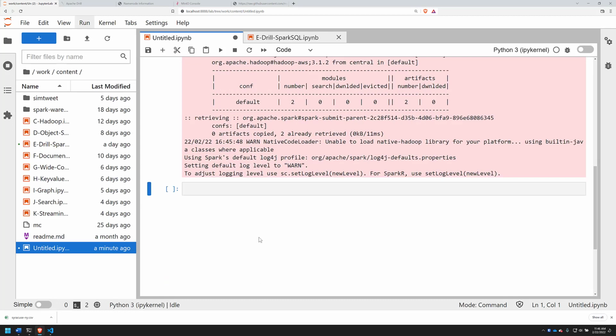Let me try. So I'm going to call this weather equals Spark read CSV, and it's going to be on S3A. What's my bucket? Labby. I'm just going to hard code it in here because I'm just a hard coding kind of guy right now.